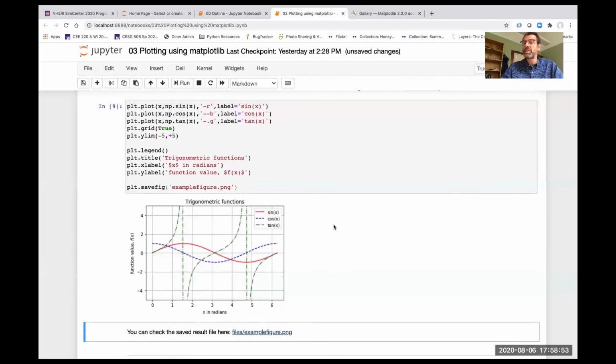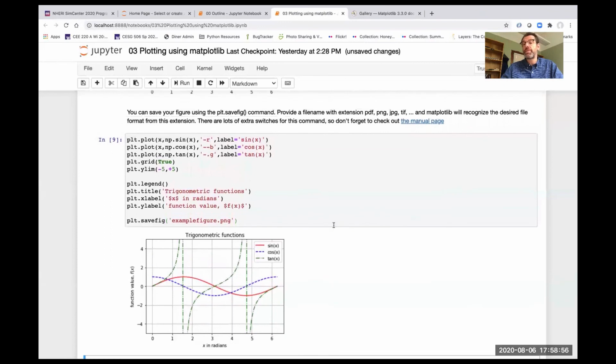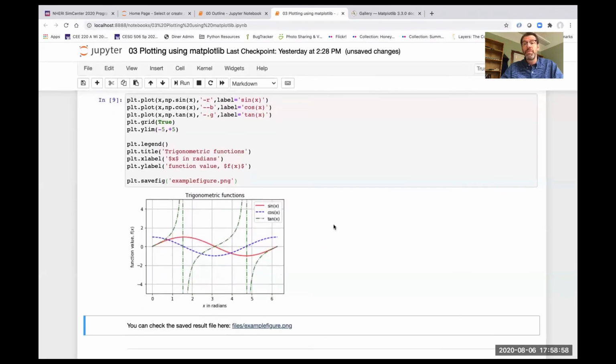So at that point, that was a very, very quick crash course introduction, but the exercises will force you to review a little bit more of the gallery and find how to do much more. It's a very powerful tool, and we're going to get back to this also throughout the following sessions.